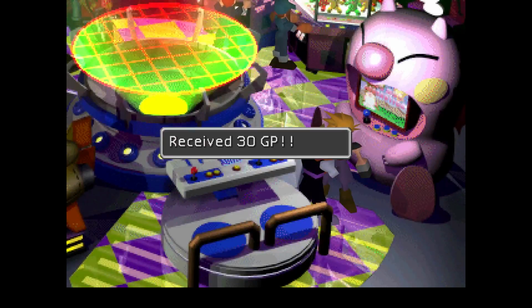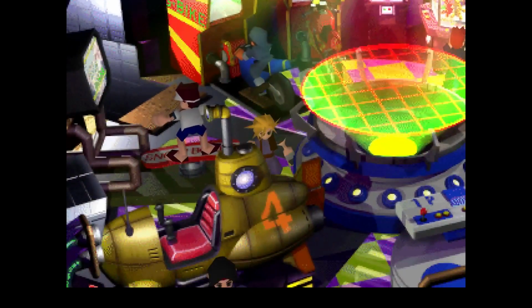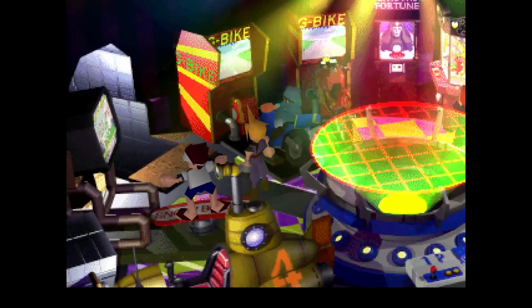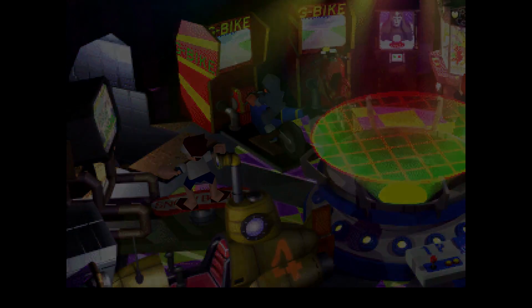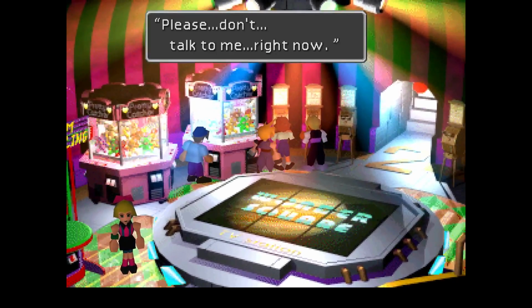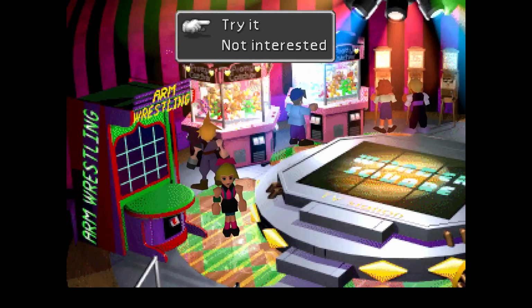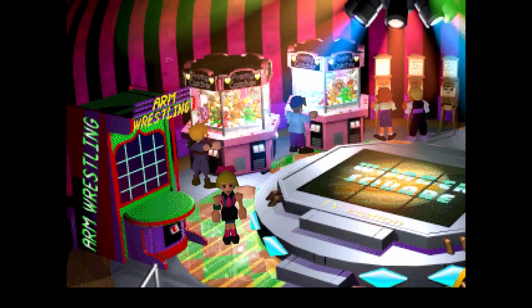Like I said, if you talk to this guy, or girl, I don't know if it's a guy or girl, can't tell from the back there, but yeah, gives you 30 GP. So these machines over here, I don't want to talk to that guy. This stuff right here, I guess it's called the Wonder Catcher. I keep going. Well, I'm gonna cut ahead here, so BRB.